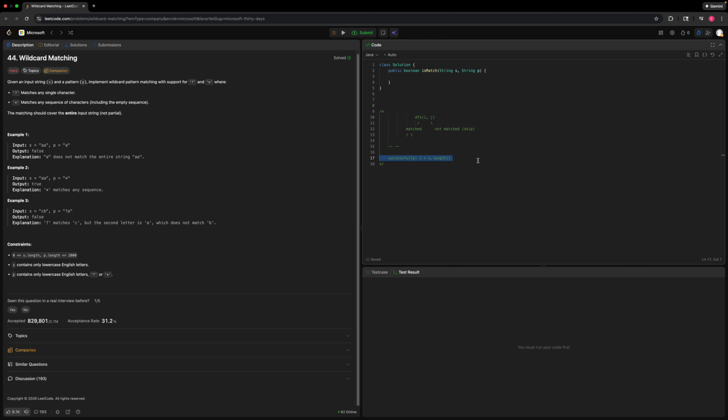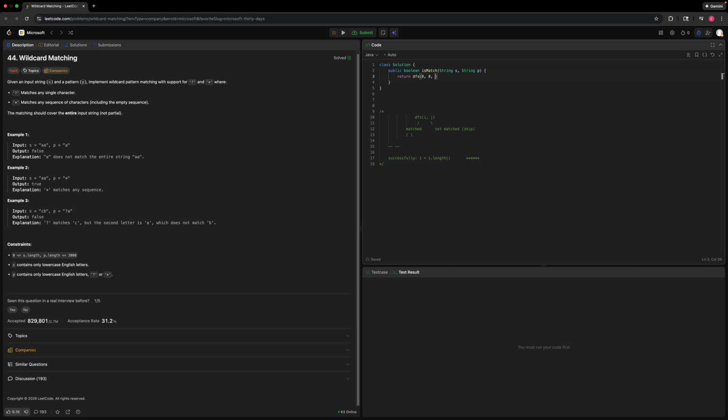If P has many stars, it can represent a lot of things, including the empty sequence. So let's write something here.